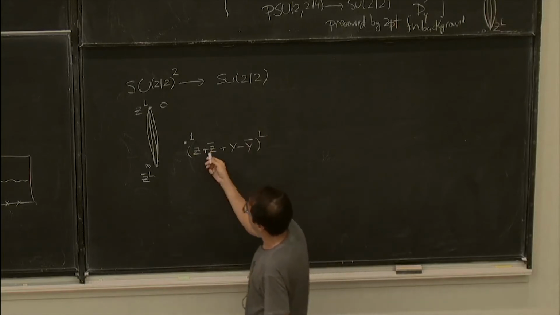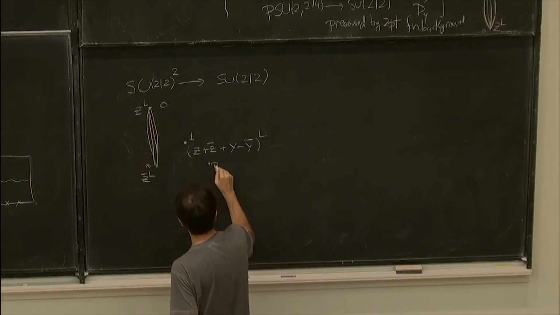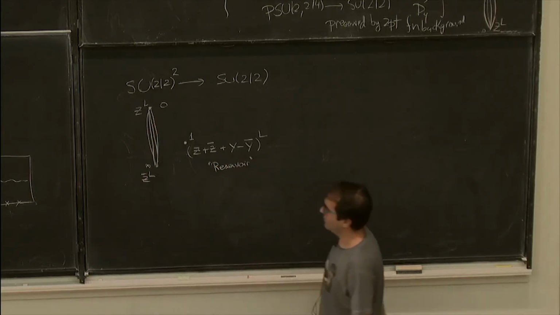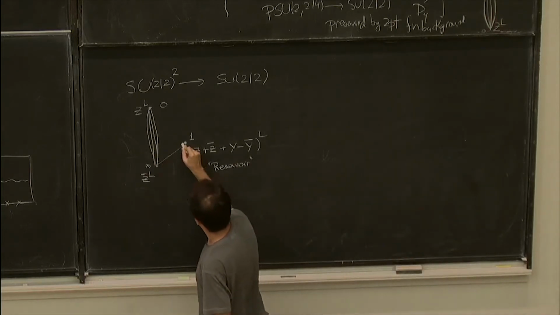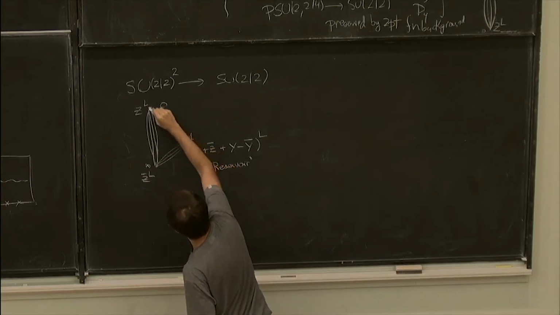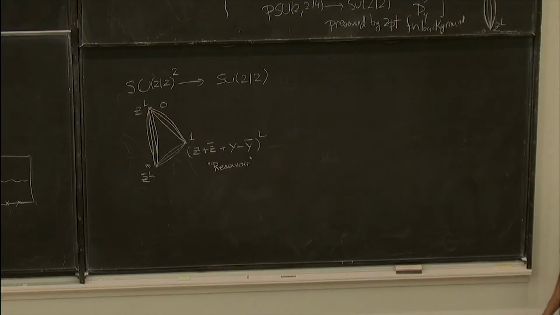And this poor guy, one is at infinity, one at 0. We normally call this guy the reservoir. We like to call it the reservoir, but it is just a picture. You can rotate and make it more symmetrical. And this would be your BPS 3-point function around which you will start now putting excitations. Okay?